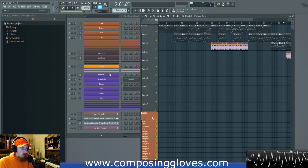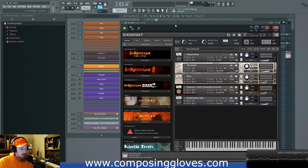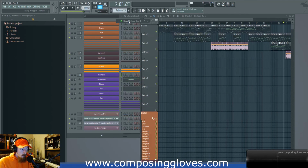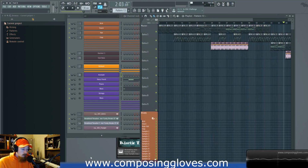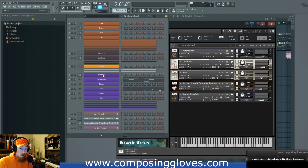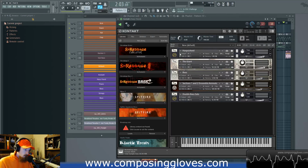So yes, another tip that I've noticed, I like to keep my Kontakt open. It's a pain in the butt waiting for Kontakt to open. If you minimize it by double clicking, it's got to take the time to reload everything, and the more stuff you have going, the longer this can take. So if I click around places, I'll leave it open, and I'll hold down Alt when I'm opening up plugins so that I don't close Kontakt. And then I'll either click down here, or if Kontakt is still depressed, you know that it's still open. So you can cycle through your windows hitting tab.